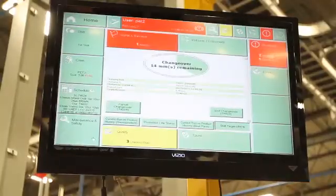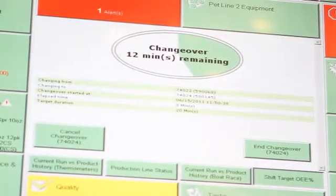If CDC Factory was removed tomorrow, I think we'd get a lot of upside down smiley faces because everybody has really developed the habit of using CDC, and we rely on it so heavily now. With the changeover clock that they're using, the changeovers are actually getting done in a more timely manner. It's a kind of a 1-2 step process, and it's very easy to use, not hard at all.